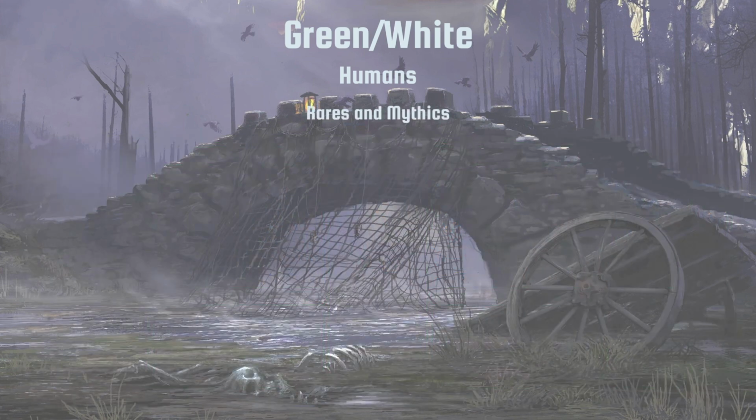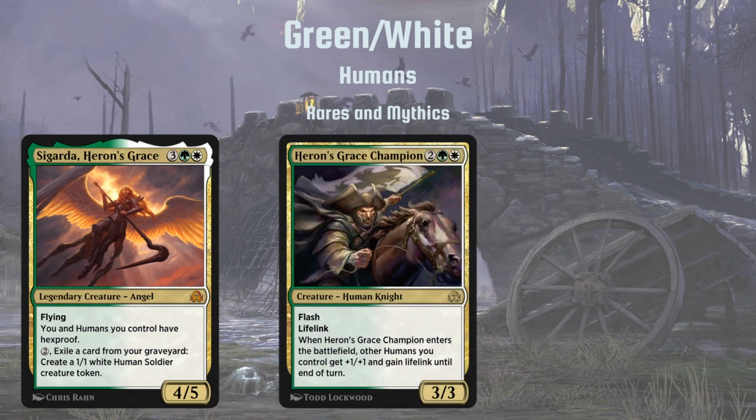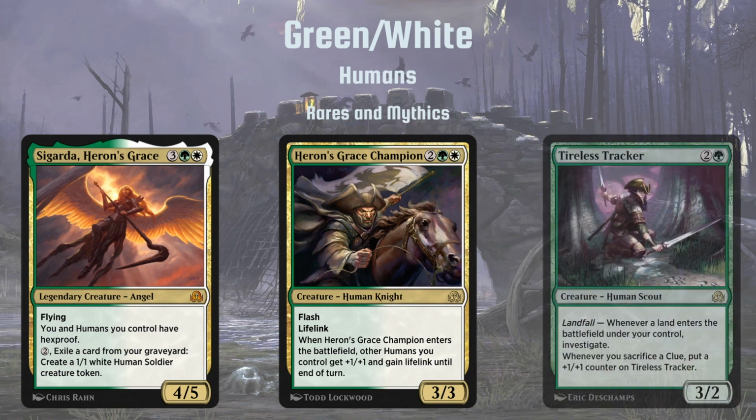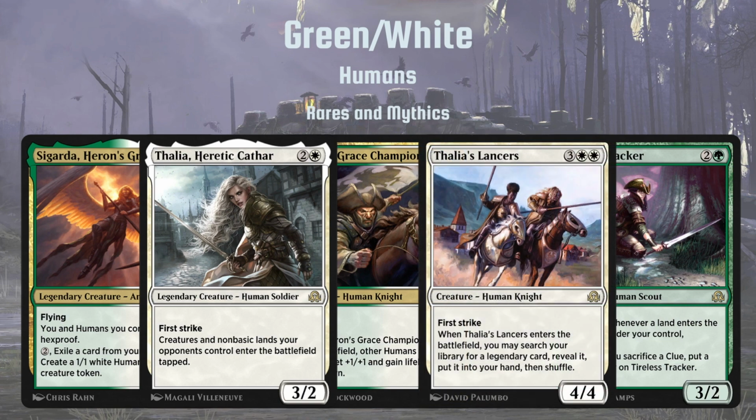Some rares and mythics that you should let pull you into this archetype include Sigarda, Heron's Grace, which gives your other humans hexproof and can create more humans for you. Heron's Grace Champion gives all of your other humans a buff and lifelink until end of turn, and has flash. Tireless Tracker is just an incredible value of a card and also happens to be a human. Thalia, Heretic Cathar puts a roadblock between you and your opponent and is also a human. And Thalia's Lancers is a 5-mana 4/4 with first strike that can find another legendary creature for you if you happen to have one.